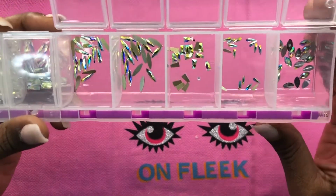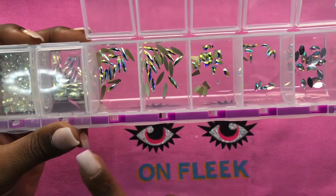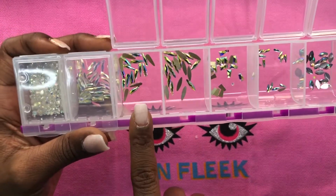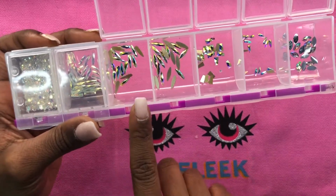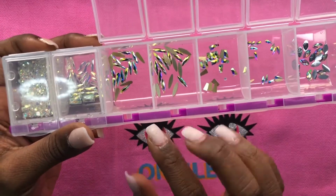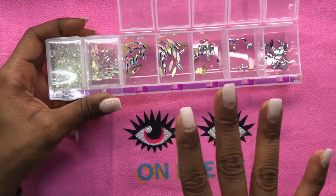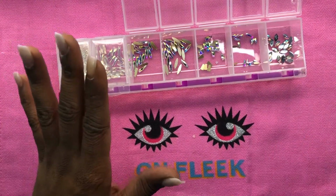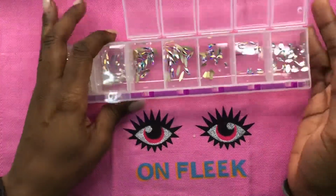But yeah, so each one of these came individually. They have 3 different options you can choose from. I got the 20 count, but you can get 20, 50, or 100. I just chose to do the 20 because it's my first time using them. I know people love these, but I wasn't sure if this was the best type because y'all know eBay be acting a little crazy sometimes, and everything comes from China. So if I was going to wait the 30 days, I wanted to have the best quality.